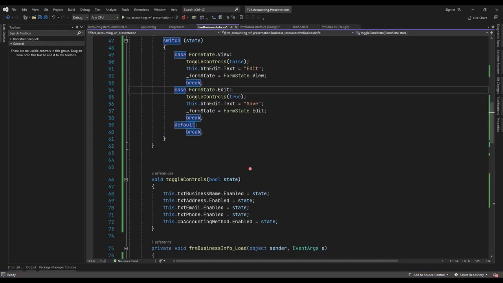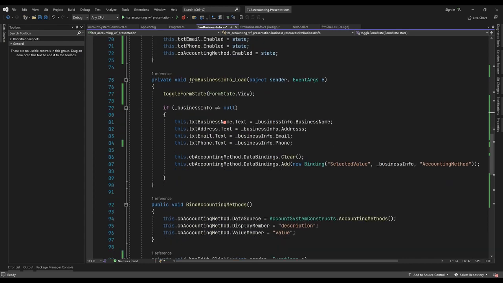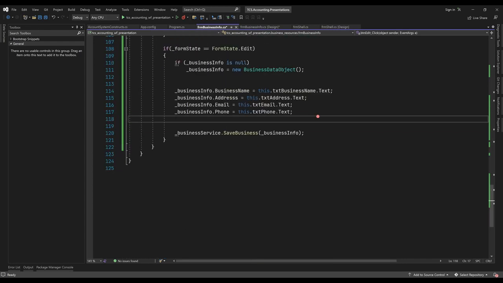I think I'm missing something. We made a mistake. That actually has mutated that information.